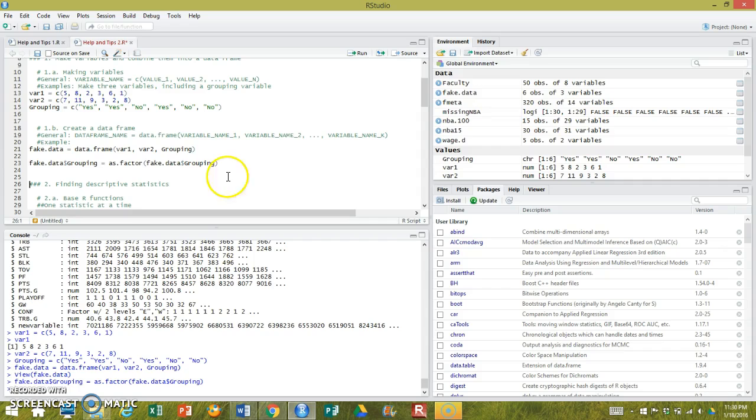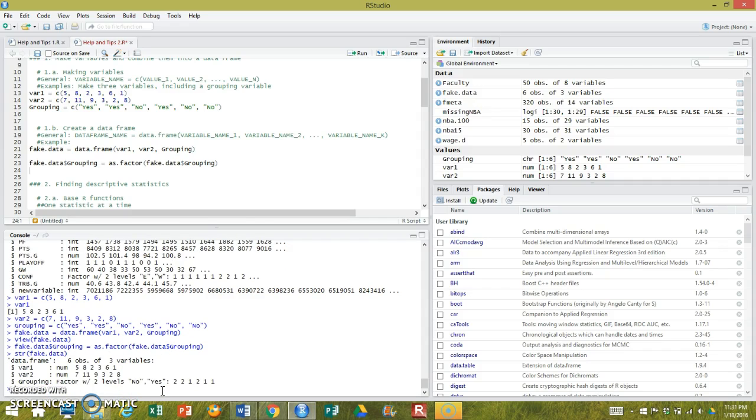And now it should be a factor when I go look at it. Let me do this down here. str, fake.data. Great, factor with 2 levels, no and yes. Okay.